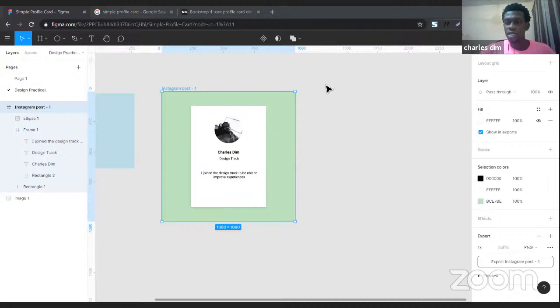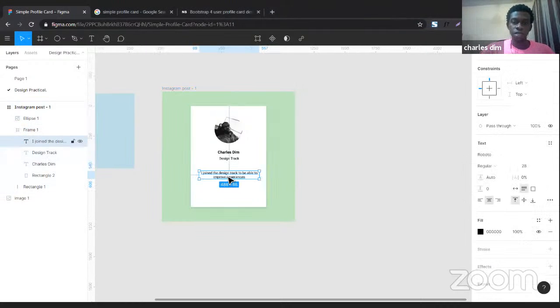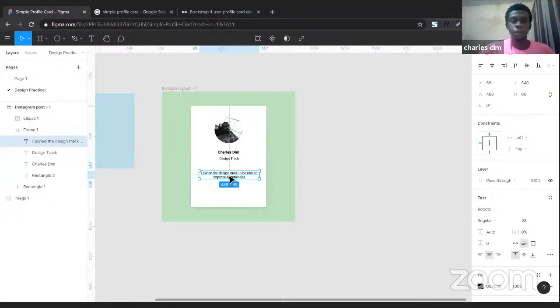How do I delete if I make a mistake? Okay, so basically Figma is quite easy to use. If you want to undo something that you've done, like say I mistakenly deleted this, I just do a Control Z and it comes back.